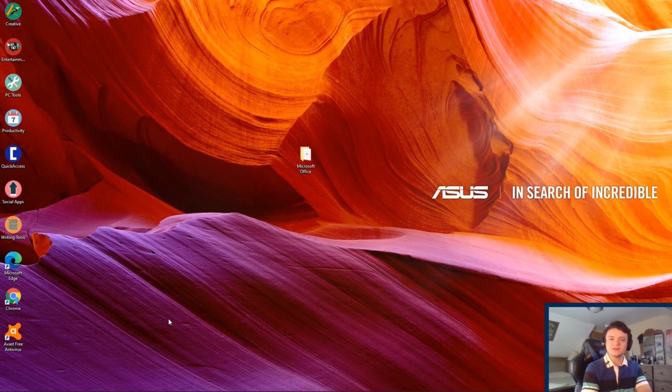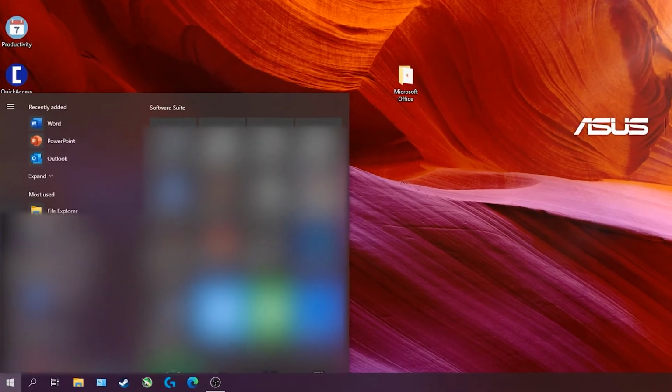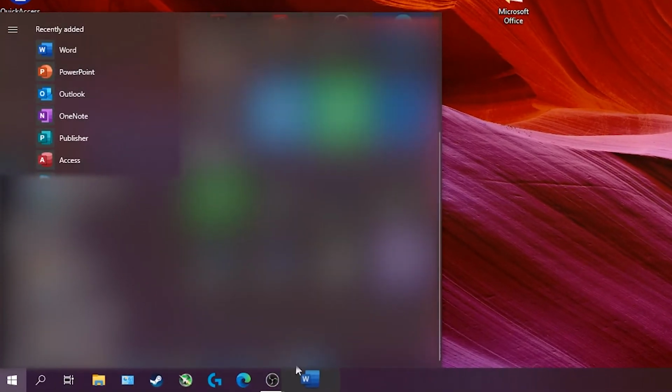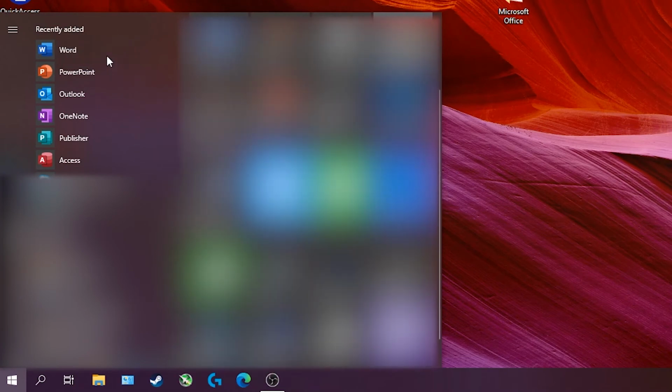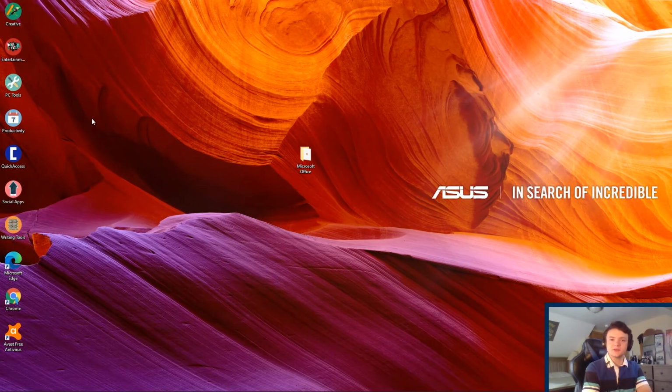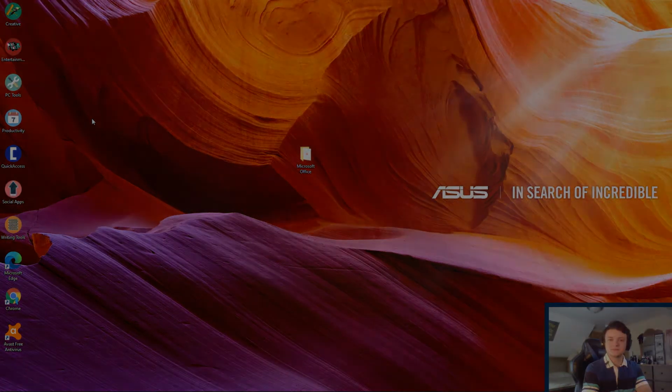Once you've finished installing the Microsoft suite, a box will pop up that simply says that you finished the installation. After closing it, you can find your applications by clicking on the Start menu button and going to Recently Added. You can then pin these to the taskbar for future use. If you're on a Mac, however, you will not get the same box pop up, and instead you'll have to go to your applications directory to find the individual applications.